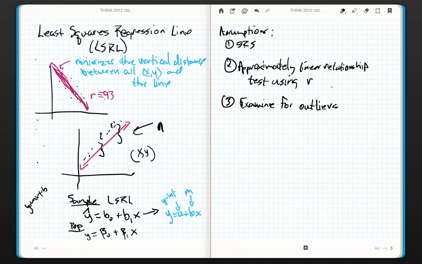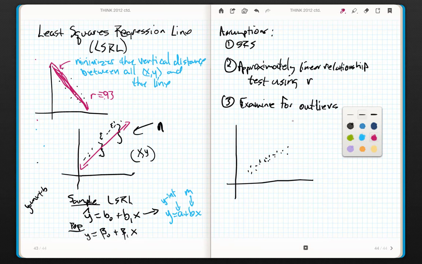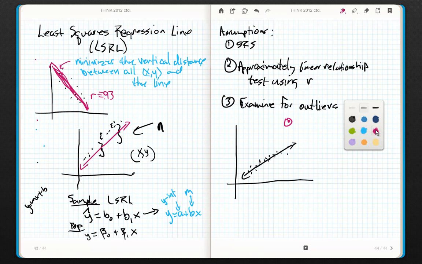Now, let me show you what can happen here. We'll deal with a couple of cases. Let's say that I've got a bunch of data down here, right? And I got just this sweet linear relationship. And everything's looking great. And then all of a sudden, there's this crazy value up here. Now, think about this for a sec. In absence of that value right there, we know that my line's real easy to figure out. It's going to look something like that. However, what does that outlier do to my line? Well, it's going to drag the line up to it, because remember, it seeks to reduce the vertical distance between the lines and the data values. So what I'll end up with is a line that looks like this.